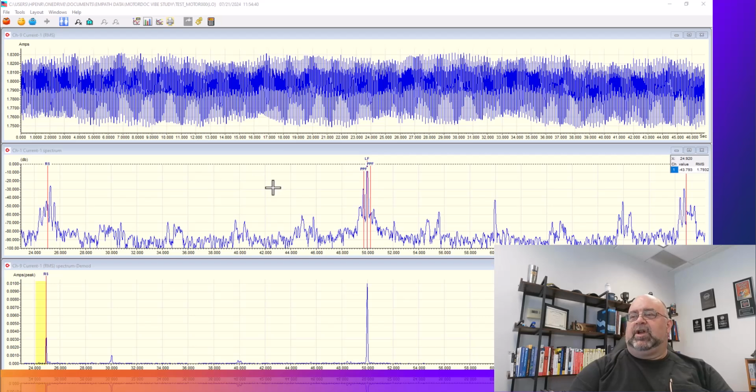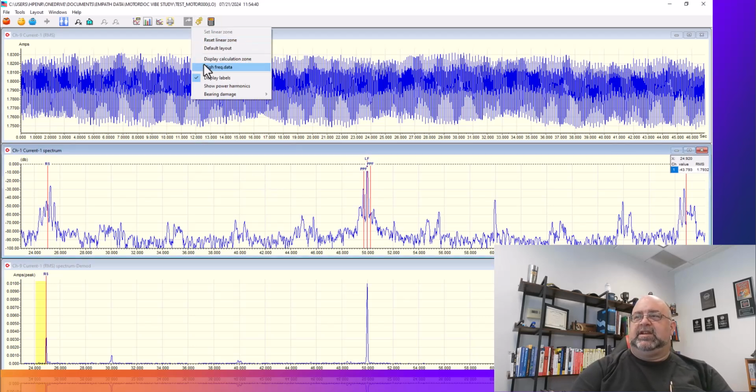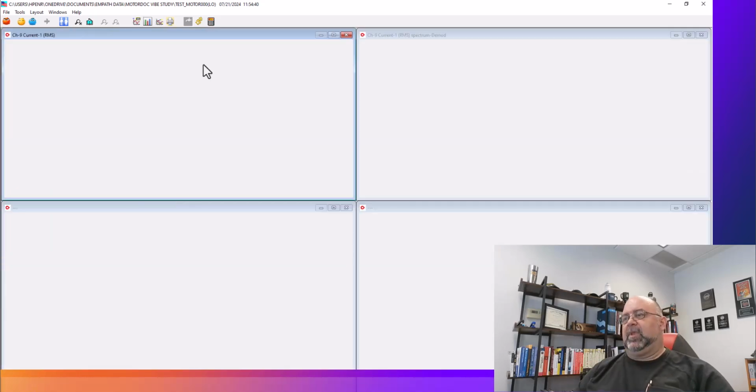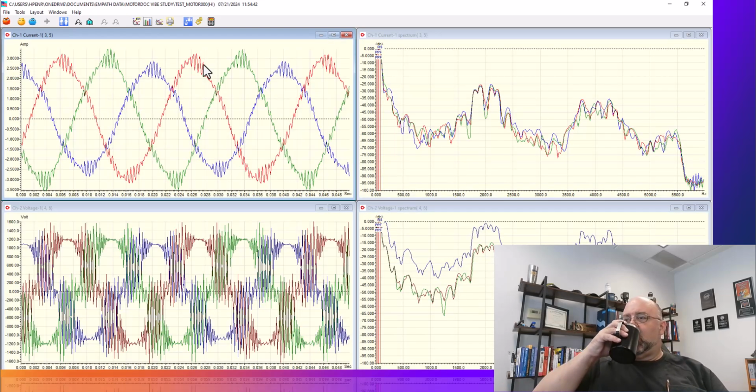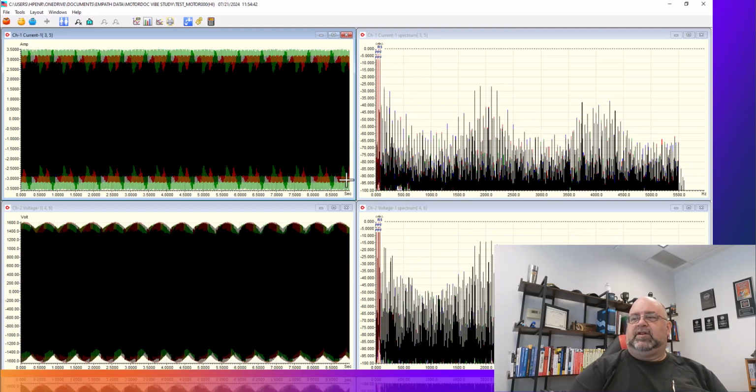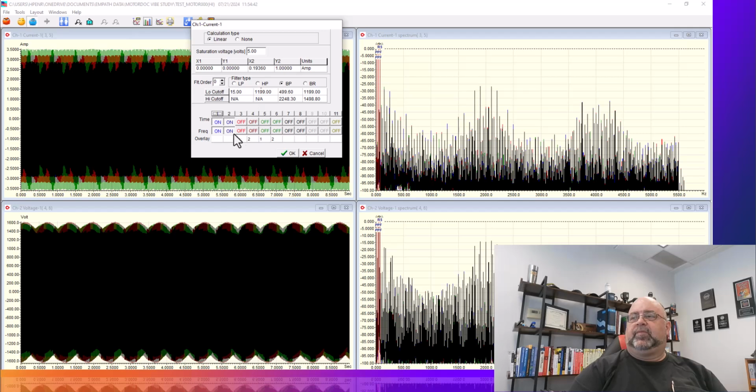But there we go. And then let's go ahead and take a quick look at the high frequency data set. I'm going to show you a couple other tricks. Here are my waveforms. Come over here, it's basically set up for 2 kilohertz. See, my voltage is really kind of nasty looking. But let's go ahead and zoom in. Okay, there's the stuff. There's that. It's voltage. And let's go ahead and get rid of the time waveforms.